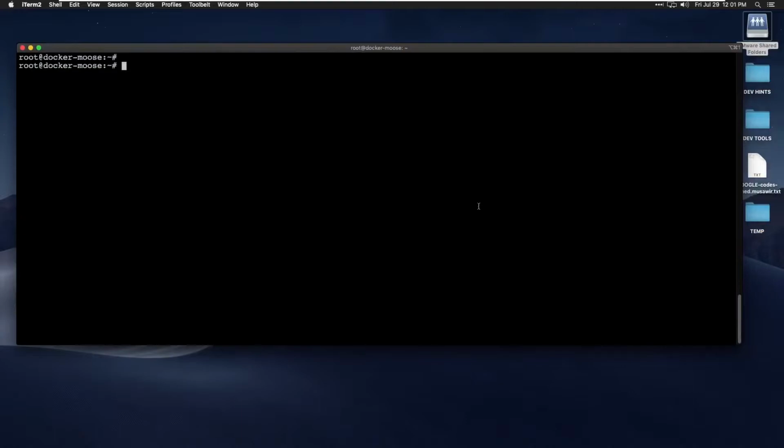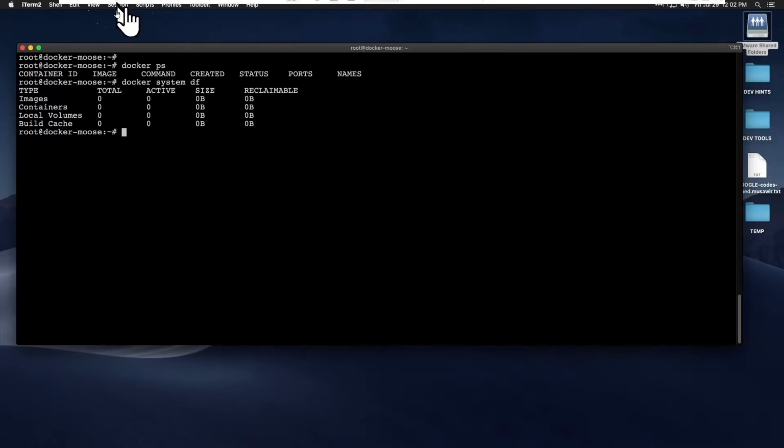All right, so first thing I'm going to do is try this command, docker ps. There are no Docker containers currently up and running, but the fact that it is running and giving us this output means Docker is installed fine in here. We can also try something like docker system df, and that actually shows how much disk space Docker images and containers and such are taking, right?